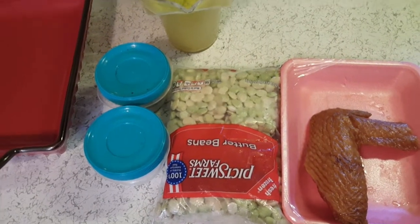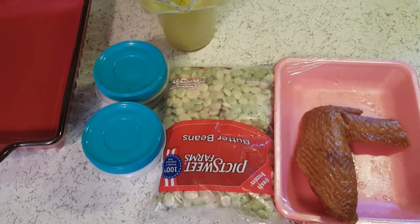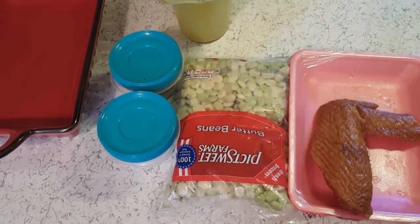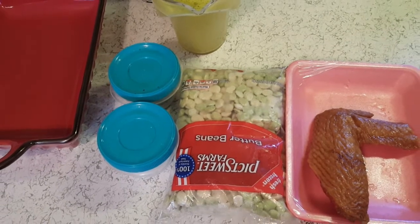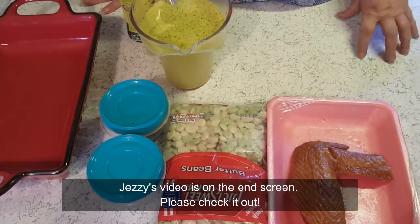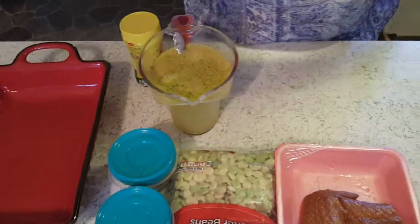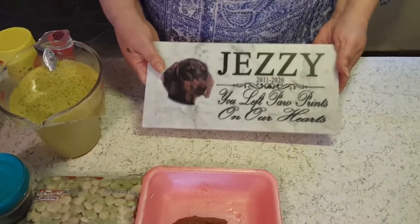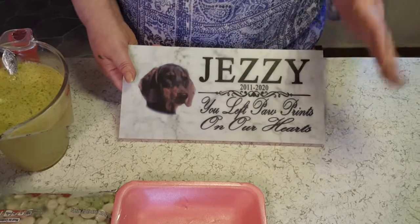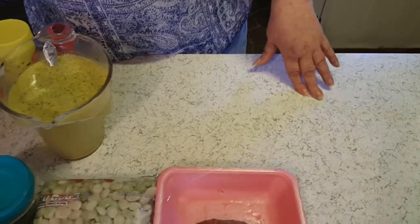Tuesday, our little black and tan Dachshund, Jezzy, got sick. I'm not going to go into detail. Unfortunately, we lost her early Wednesday morning. I did put a video out. The writing that I did was sad, but the video is adorable, with pictures of her throughout her life. We got this one on Saturday, and it looks just like her. It's not her, but it looks just like her. She was born in 2011 and would have been 9 in July.